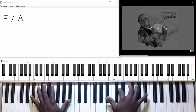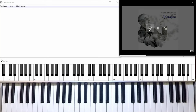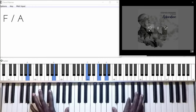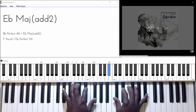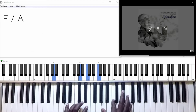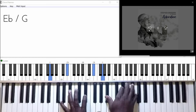Or I can just stay on that A, you know, on the F, and go to the 5. But once we get to this part, it's basically the working part. Just gonna keep modulating. Same thing we did earlier.